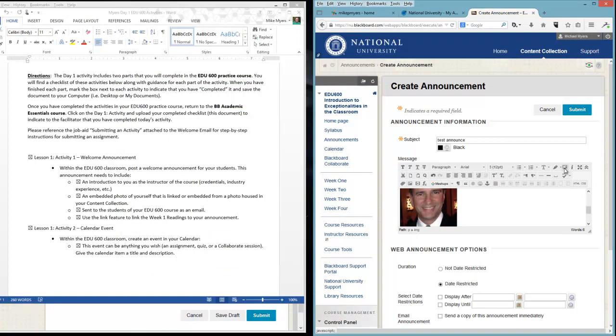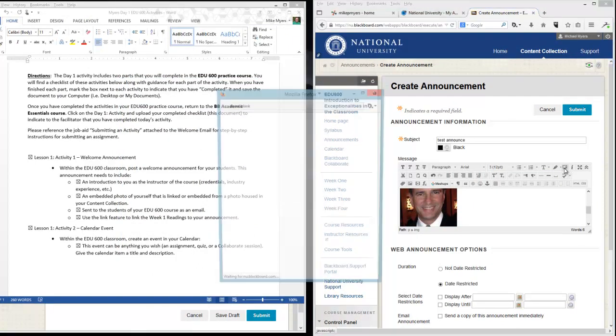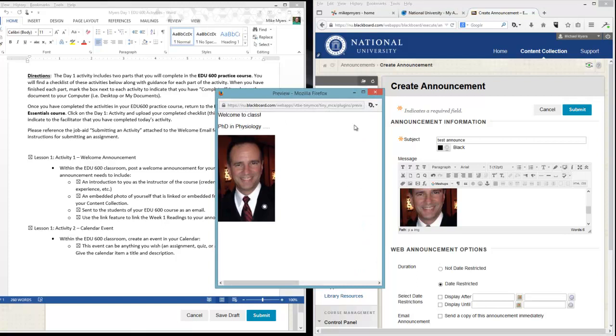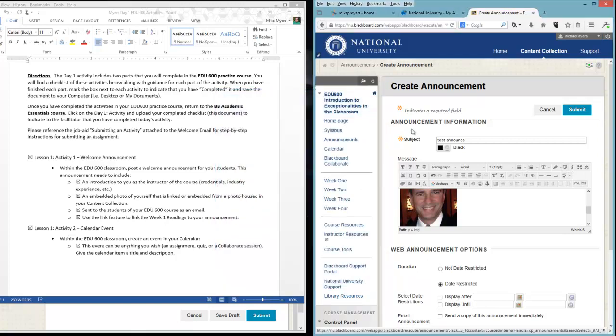If you want to see how things are going, you can click up here for preview. It'll show you a preview of the announcement. There's also a little Mashup button, which we'll learn about in later trainings, but Mashup button, you can go to Kaltura Media. If you click on there, you can record your screen, you can record your voice, and again embed this wherever you are in Blackboard as an announcement or as a discussion board area.